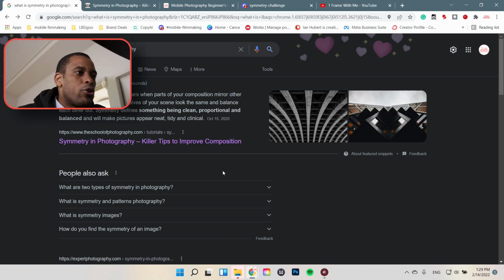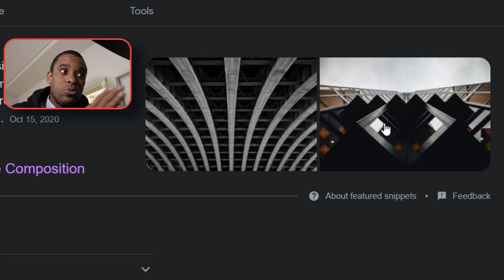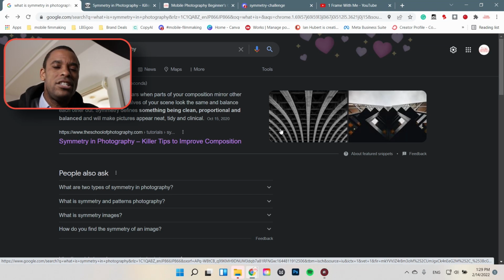You can see a couple of the photos here, which was great for the architectural one that we did, colorful architecture. This is basically symmetry here. You can see right down the line, it's mirrored on each side. We can actually find a lot of stuff out in the world that's symmetry, especially architecture, if you really look at it. So this is the whole point of this challenge: to open up our eyes to things that we see daily that we really don't pay attention to.